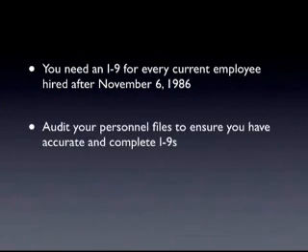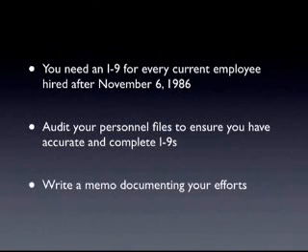To summarize, you need an I-9 for every current employee hired after November 6, 1986. You should audit your personnel files to ensure that you not only have the requisite I-9s, but that those you do have are accurate and complete. Lastly, you should write a memo documenting your efforts in order to show good faith. Don't wait and risk major headaches and stiff penalties. Make sure your I-9 documentation is accurate and up to date.